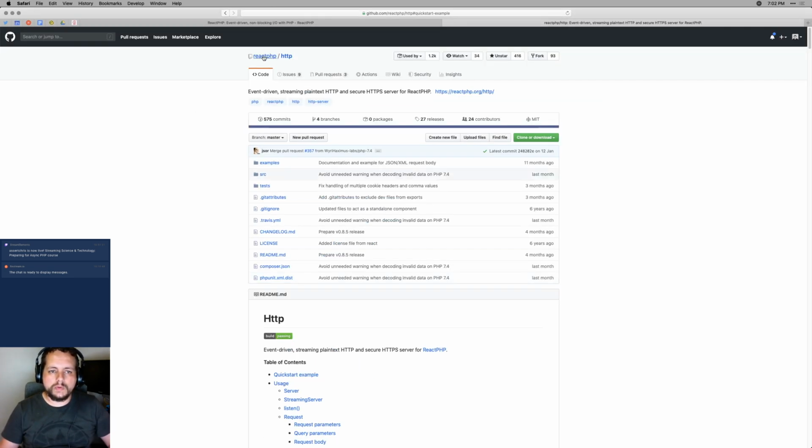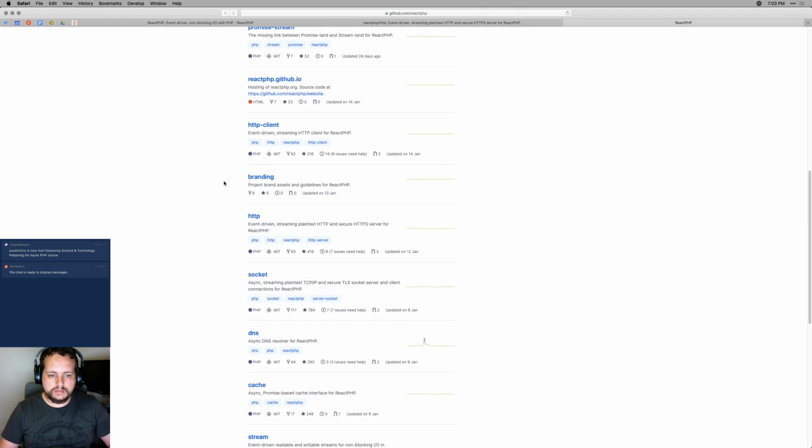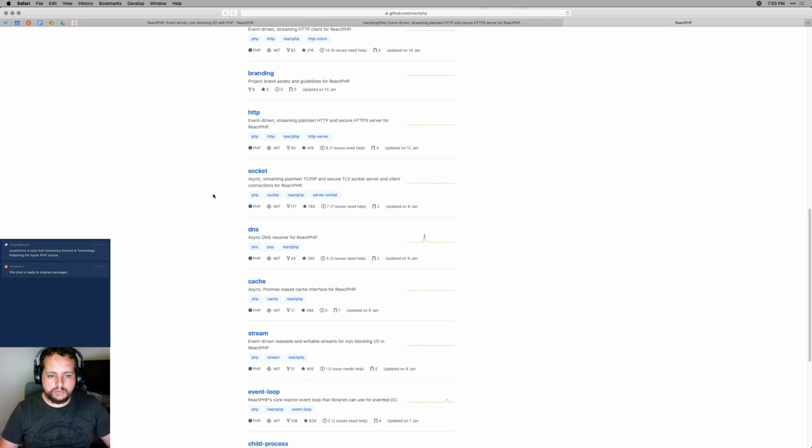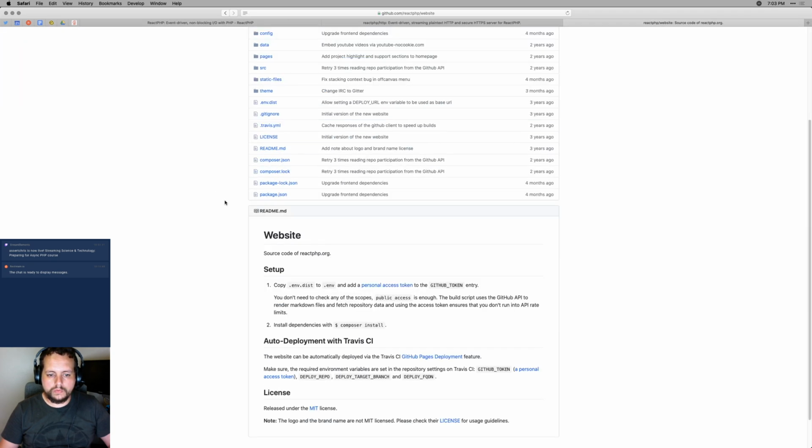Okay, but where were the docs for this? Where's the website? Branding? No. Copy that, add a personal access token. You don't need to check any of the scopes. Composer install.